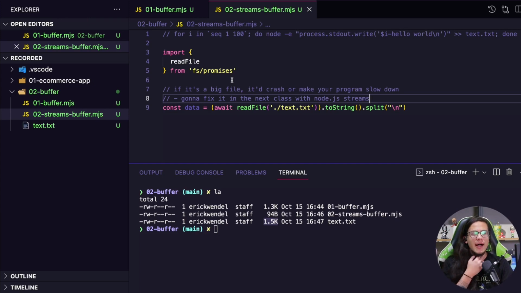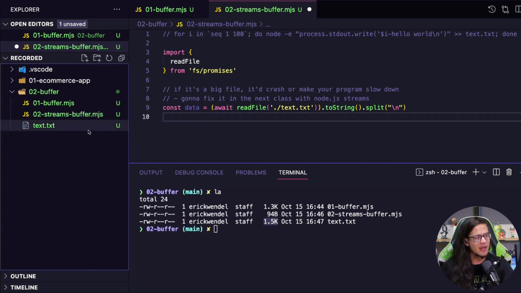What I mean is, this readFile is not a good practice when we are working with big files, such as files of more than 2 gigabytes, okay? But for this class, I just want to try reproducing what Node.js is doing behind the scenes. So I'm going to put the whole file content in memory, split it, parse it into buffers, and we can see small files, okay? It's going to be fun.